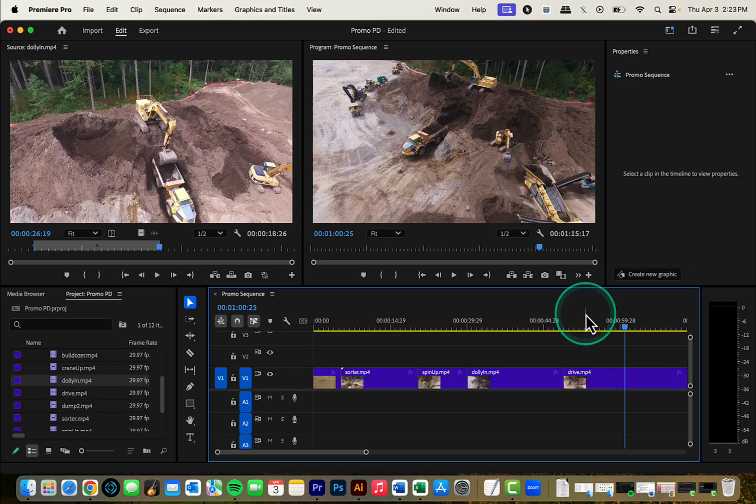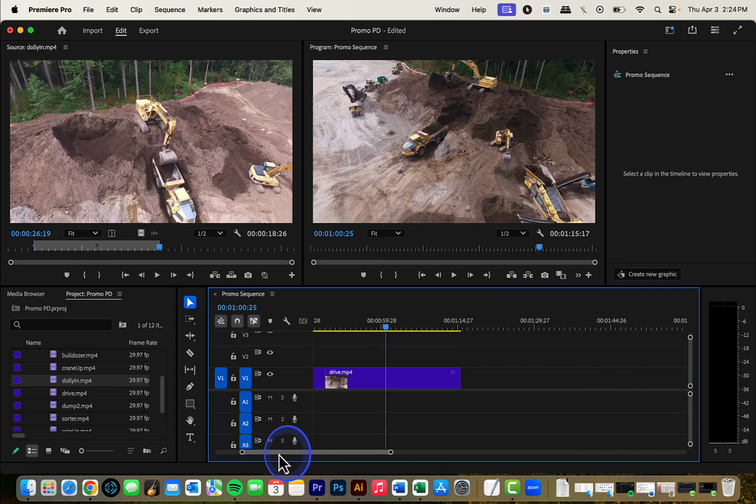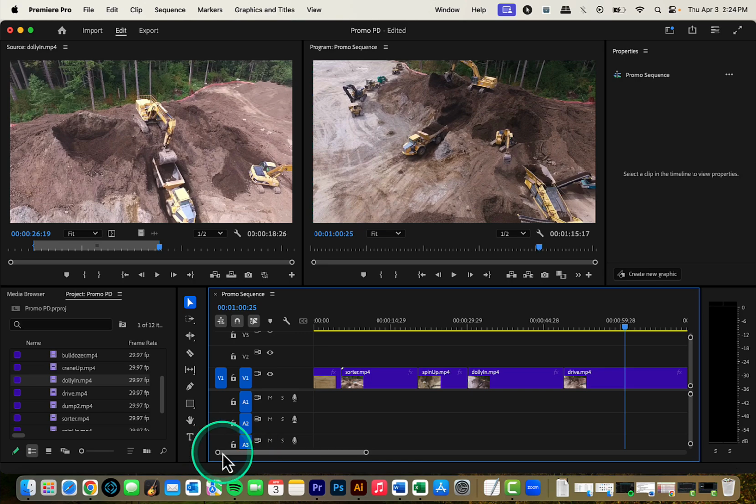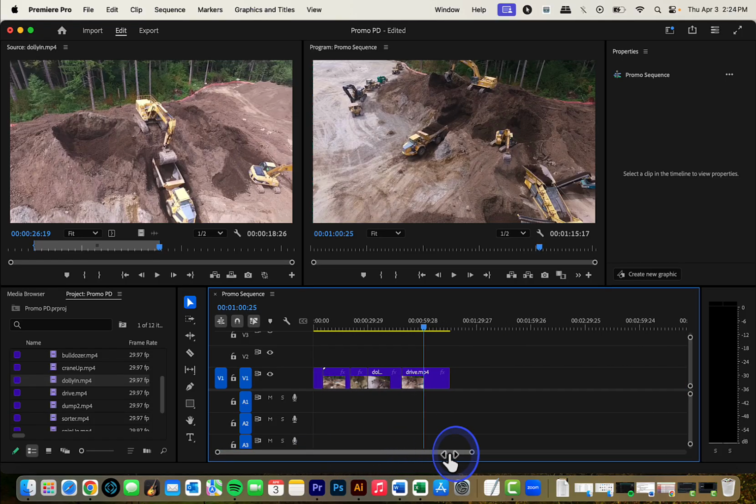Okay. While we're here, we've got a couple of clips in here. I might as well show you the zoom functionality. The bar down below in the timeline is a combination tool. It's kind of a hybrid. You can actually drag through the timeline just by grabbing the bar and dragging it, but the ends have little circles on it. And depending upon what circle you're using, depends upon whether you're zooming in, this is zooming in, and this is zooming out, right? And you can shrink this up big time.